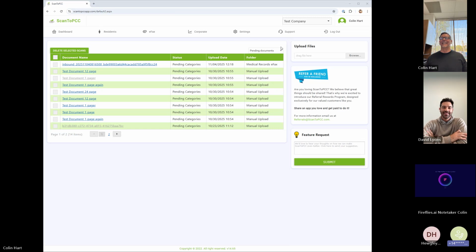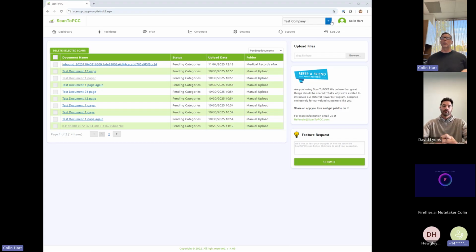So you can set this up then by facilities. Can they be sorted into regions and divisions? Yeah, there's multiple ways you can do it. Just like PCC, you're going to have all your buildings up here, right?